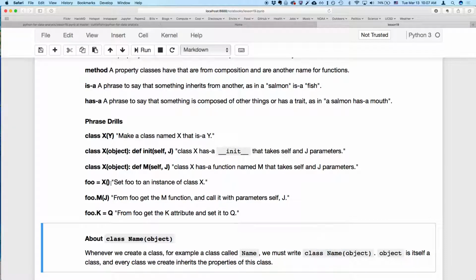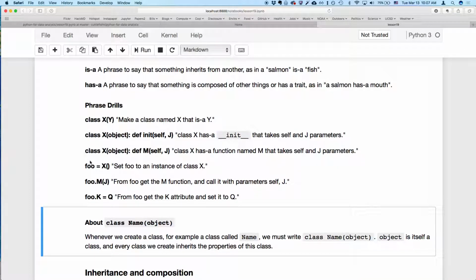That's what we get even if we don't have any parameters. And here, from foo, get the k attribute and set it to q. So we've seen some of these later examples previously, but in specific versions, not in this general form.